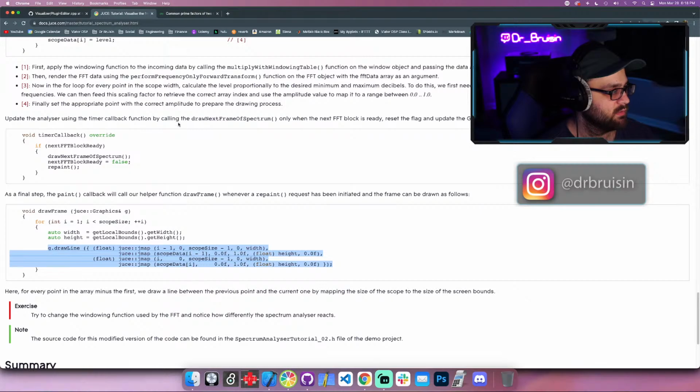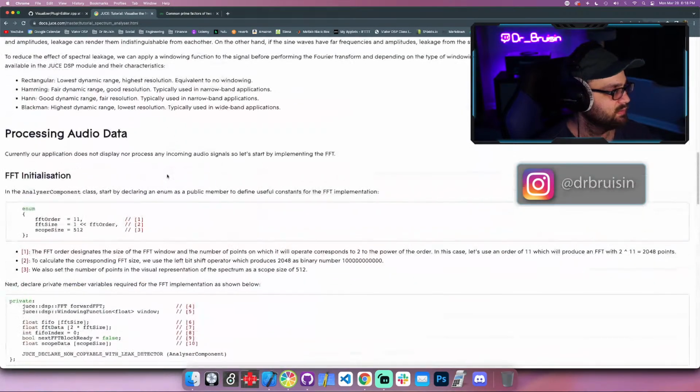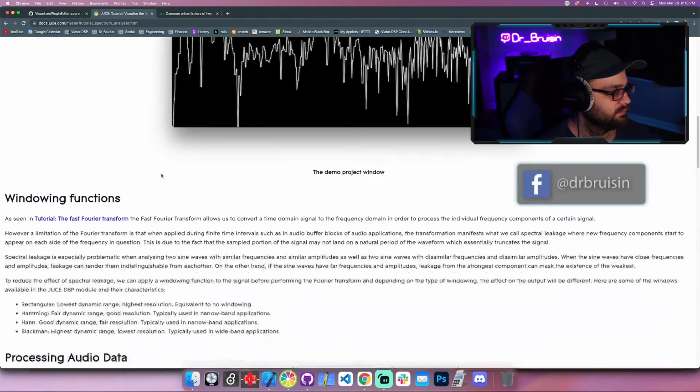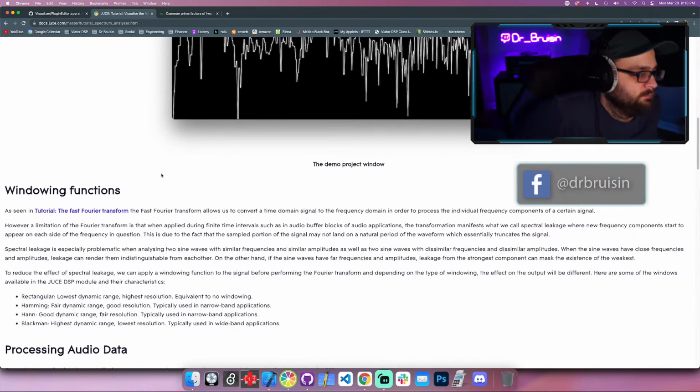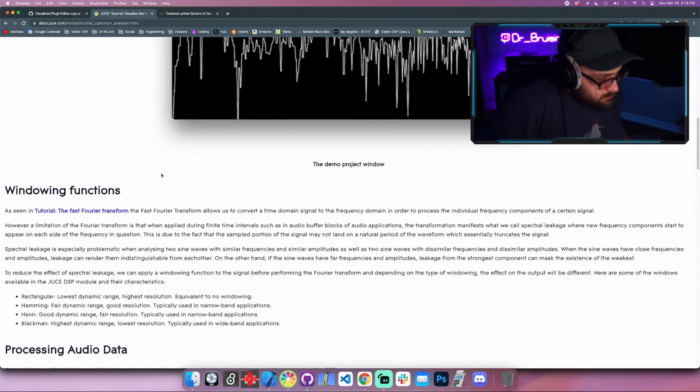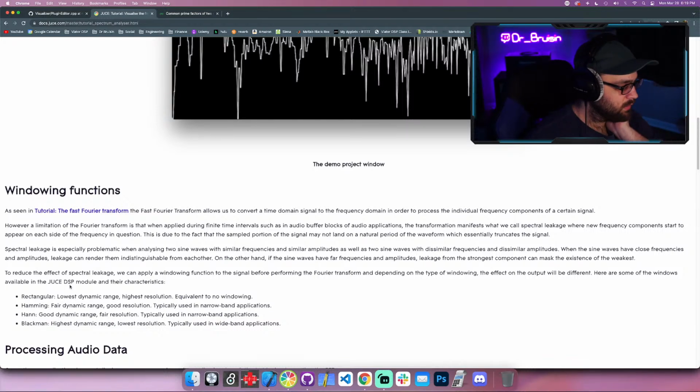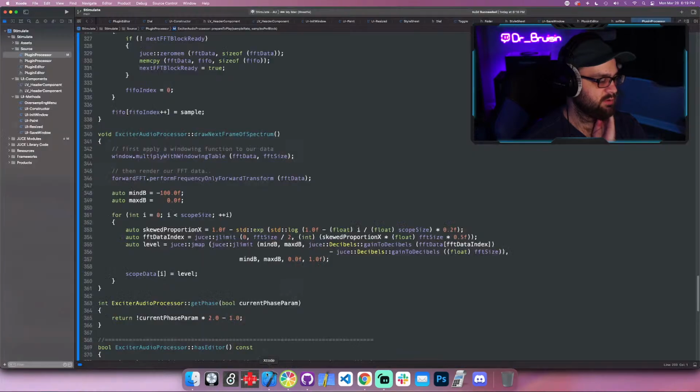Okay, maybe it'd be better to look through this and see. Oh, and also, we don't need a high dynamic range. Rectangular. Let's try that real quick.